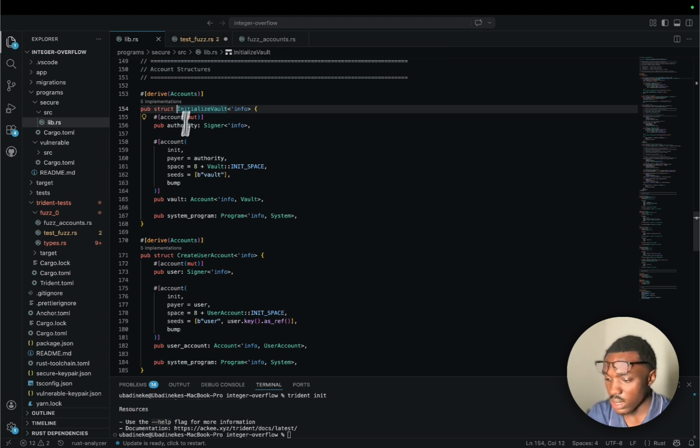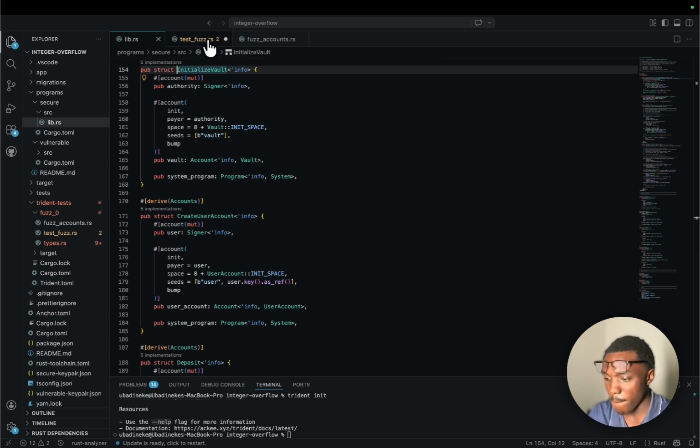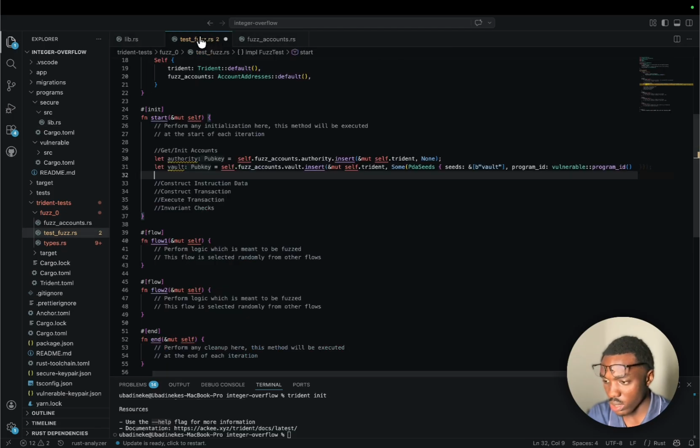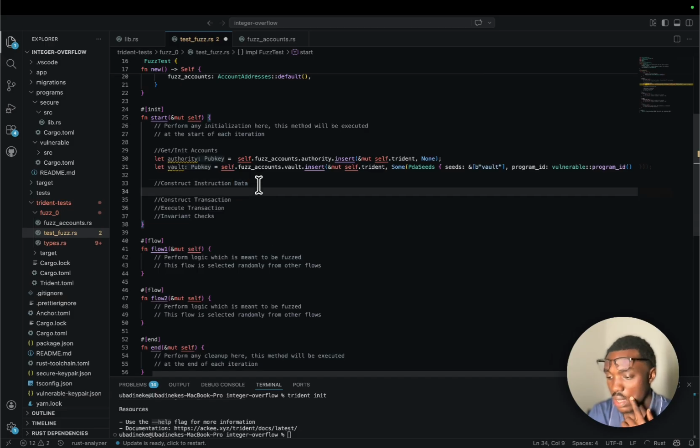Then all we need again is nothing more from this account struct because we've done this too. Then we proceed to writing the fuzz. Now we've initialized the accounts, then we construct instruction data. The beauty of Trident is the fact that it can give you random inputs. So instruction data here is not fixed. It's kind of random. We swap accounts, swap flow, swap instruction data to see if any vulnerability can be picked up. So here we use something like this.